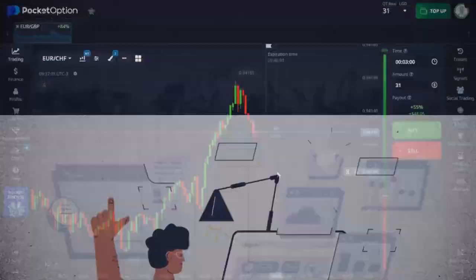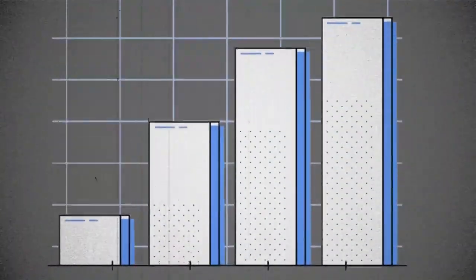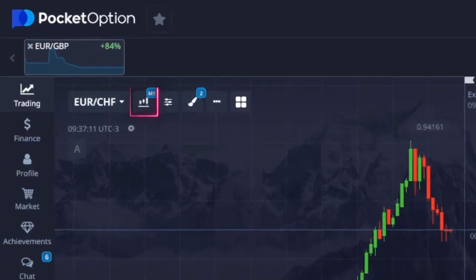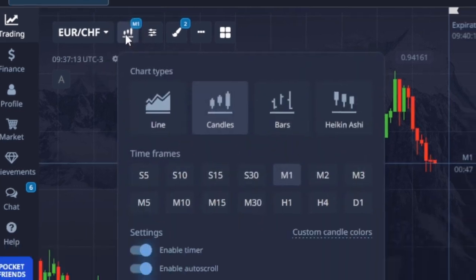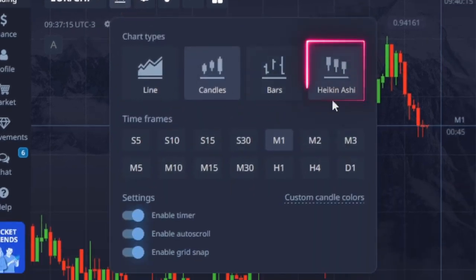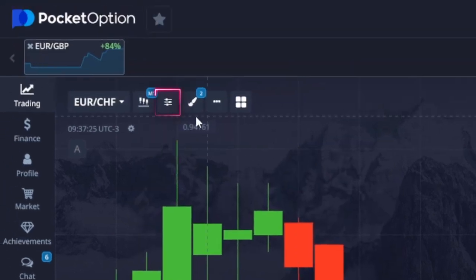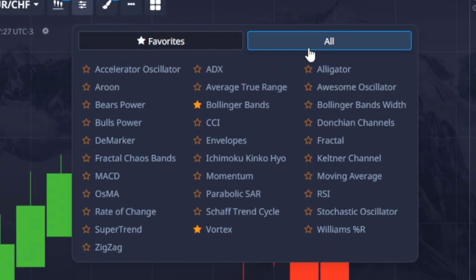Combined with another indicator. For those unfamiliar, the Hand of God is a strategy with two averages and Heikin-Ashi candles. We will configure the settings and use Heikin-Ashi candles right here and set the time frame to M1. Okay? Next, we're going to add moving average lines. We're gonna use two options.